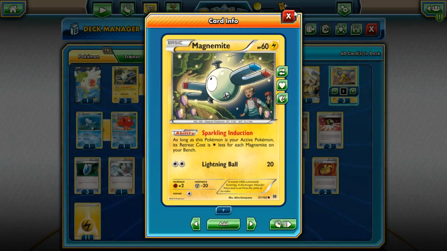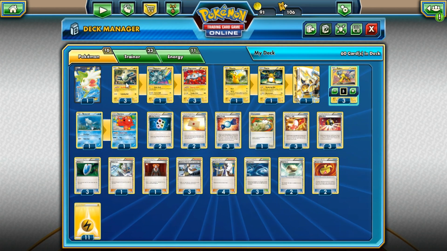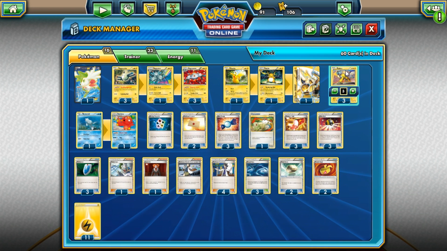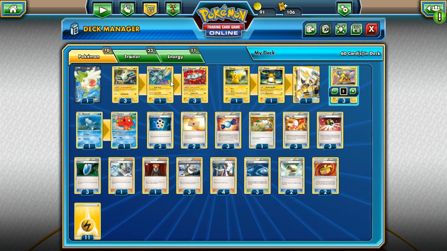This is just in case we start off with one of them. I like to have him in here because, just in case I start off with one of them, I can retreat safely into Magnezone, who is the actual wall or the actual tank of the deck, and I can get these guys loaded up.